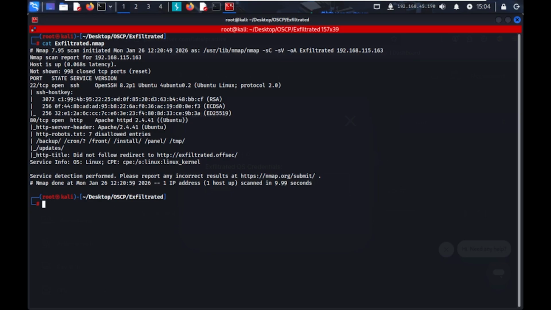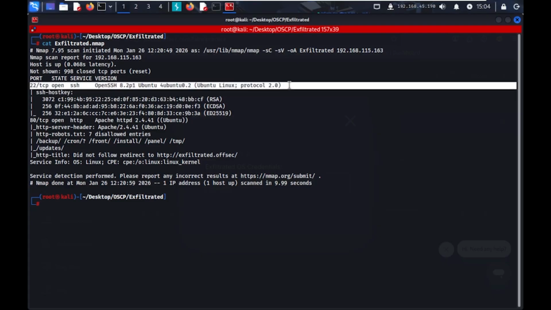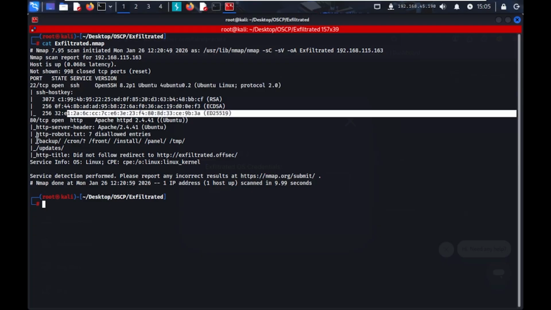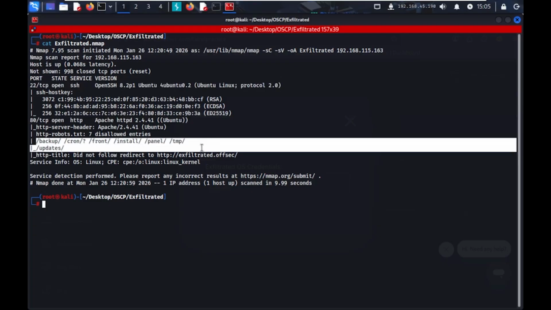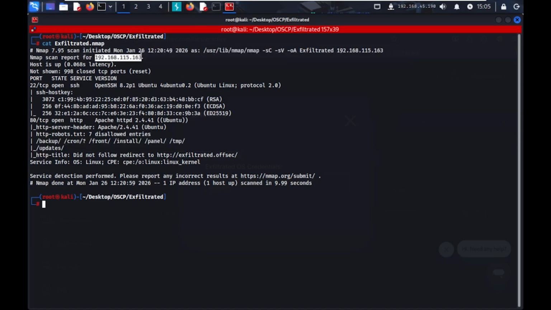So we have two ports open, 22 and 80, and as always, when it comes to Linux boxes, never touch port 22, because nothing will ever work unless we have an actual legit login, or at least a username that we can use. So we're going to start with port 80, and we already have the robots.txt file, which shows us where is what. So let's see what the basic IP shows us.